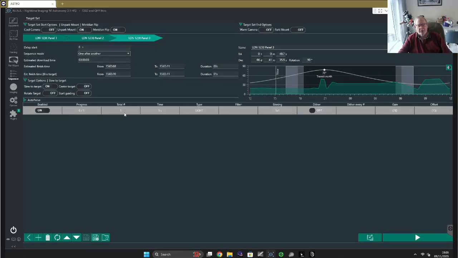And then I would go and set how many I'm going to take of each. If I'm using a one-shot colour camera, I would only need 1 row of images. So let's take 2 of each.